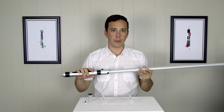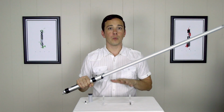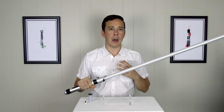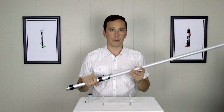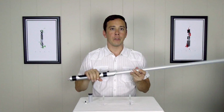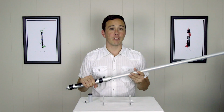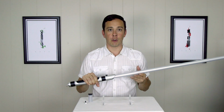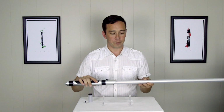Now, as with their other newly released models, the Silver Knight has been created with a limited run of only 100 hilts. At the time of this video, I believe there are still about half that remaining. However, if the sales of the Silver Knight go well, then Saber Forge will add the Silver Knight to their regular lineup. If not, well, then the few lucky individuals who ordered one will own a very exclusive piece. I'm actually considering ordering a second one myself in an Initiate tier just to ensure I have access to a backup, because I love this design so much.